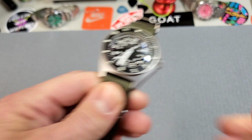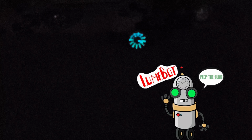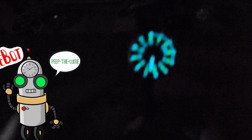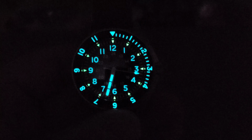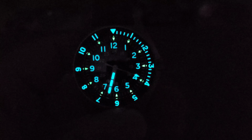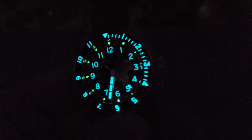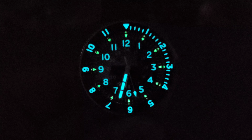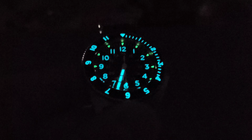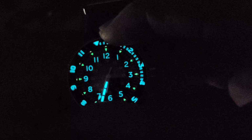All right, lastly, let's check out that BGW9 lume. Kill the lights and check that baby out. This is a really nice application of lume on this thing. Normally I like C3, but I think the stark white color of the BGW9 on this watch was a great choice. And it looks like it has plain Super-LumiNova on those dots outside the numbers, giving you a really cool kind of two-tone lume effect. And of course that lume bezel, always a treat.